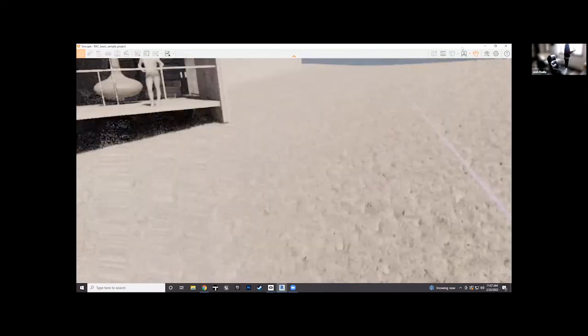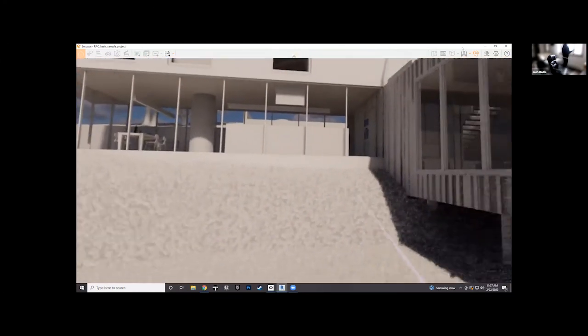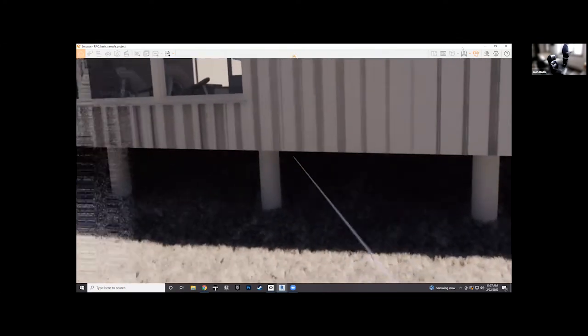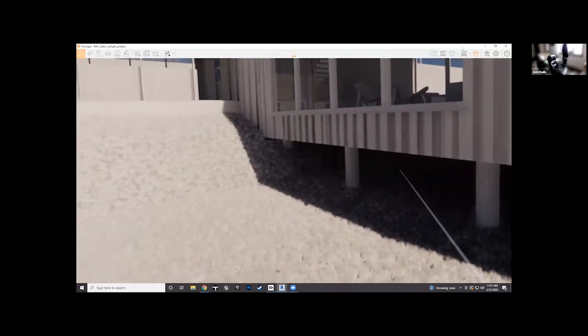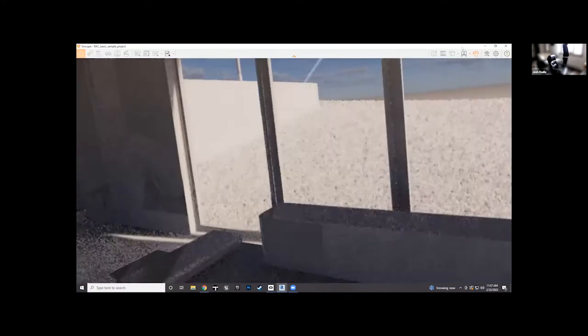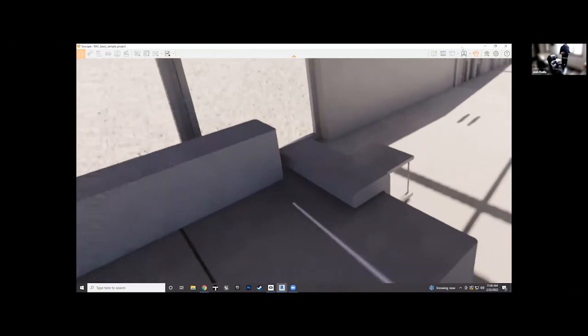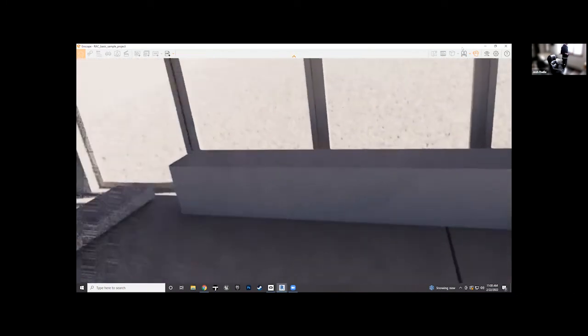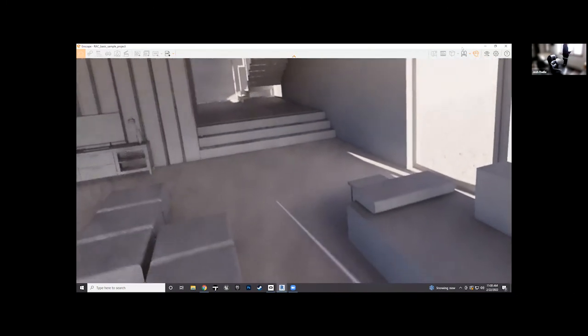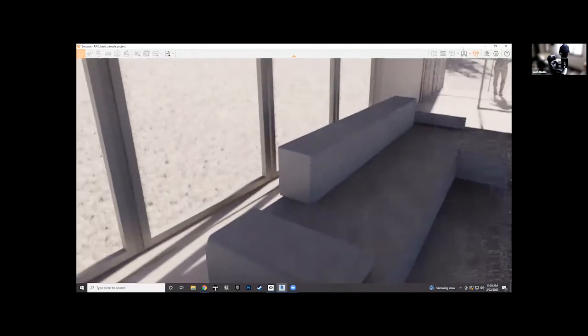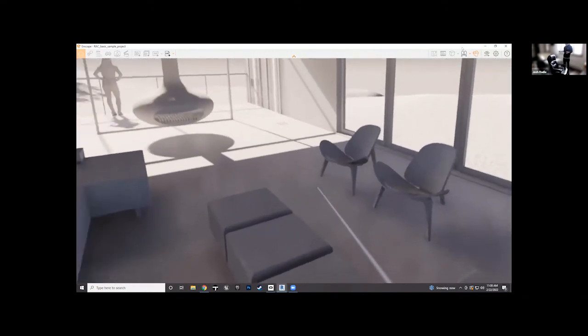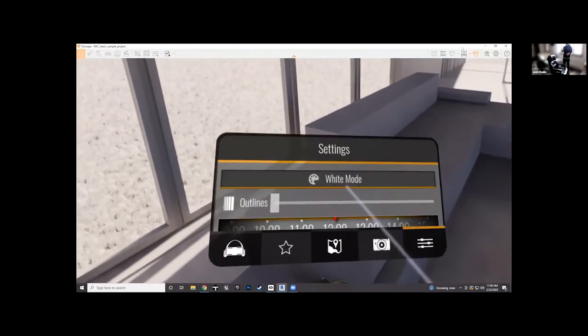So again, extremely powerful way to be able to tap into your client's emotions, because a lot of times they can't get a true sense of what the space is going to look like from just a still rendering. So if you can actually, digitally say, hey, here's a one-to-one scale sense of what your space is going to look like, and make changes to it anytime they come up, that's something extremely powerful that they've never seen before, or things that they can't think of may have came up.